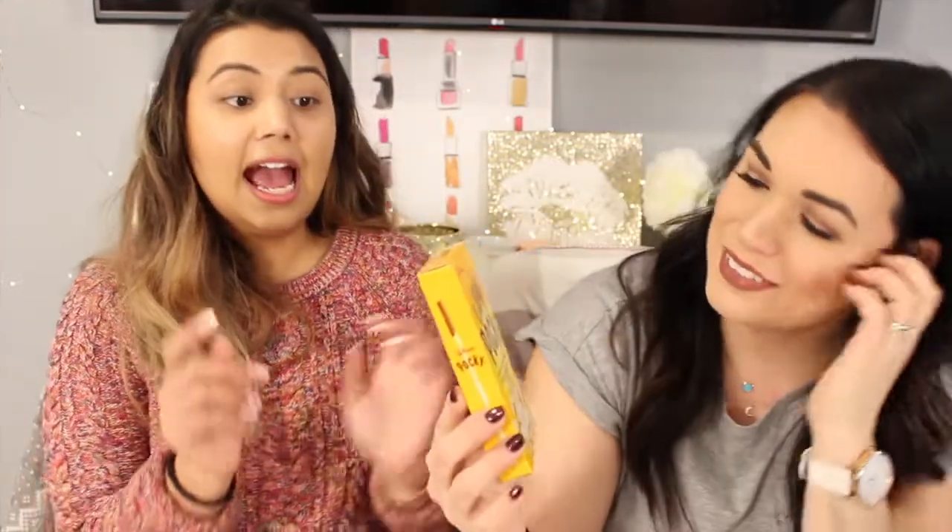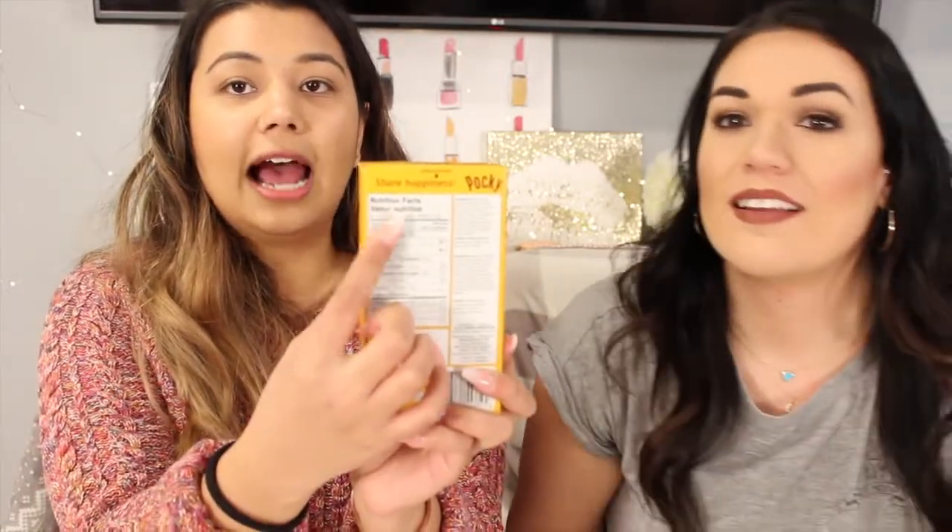It says chocolate banana, so I assumed that was going to be good. It says Pocky — and the best part says 'share happiness,' so we're gonna share our happiness here. Look at this, how cute — it's like a banana on a stick! Oh, it's very banana flavored. It smells like my kid's medicine, or exactly like the Body Shop banana hair mask. That's a terrible smell. I love banana but I don't like banana mixed into stuff.